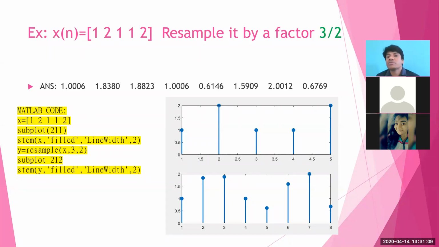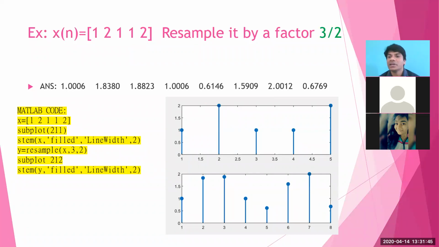But sometimes we come across situations where the resampling factor can be a fraction. Okay, so it has to be a rational number, but it can be a fraction. So in such cases, what exactly happens here? I have taken this example from the MATLAB code, and if I use this code, it gives me this output.